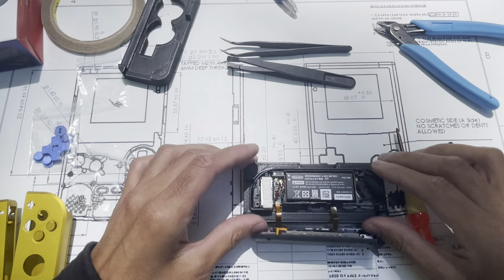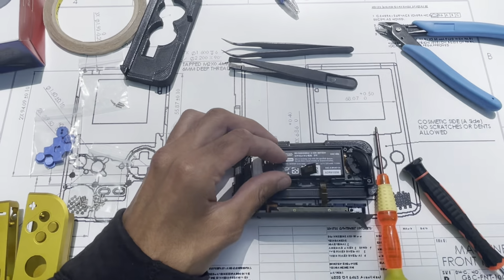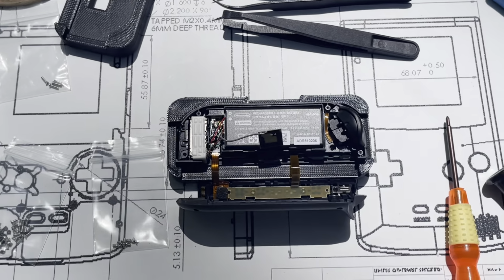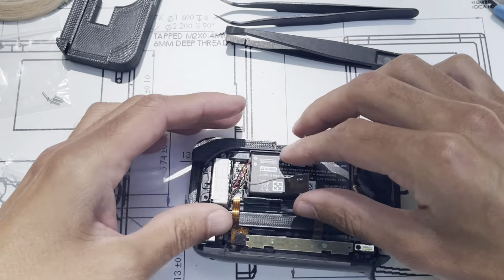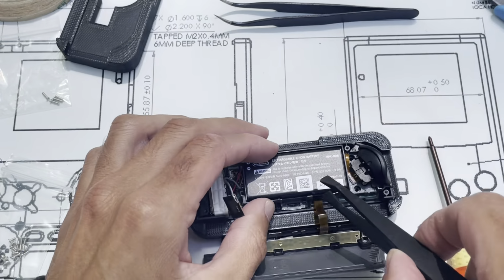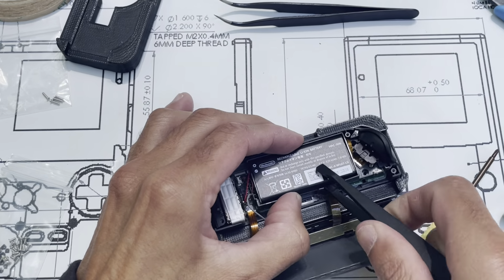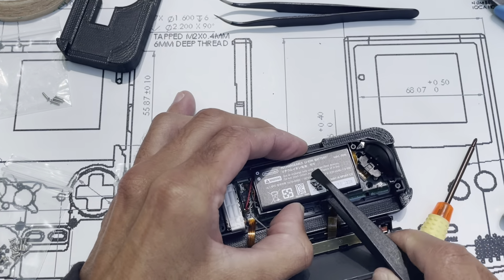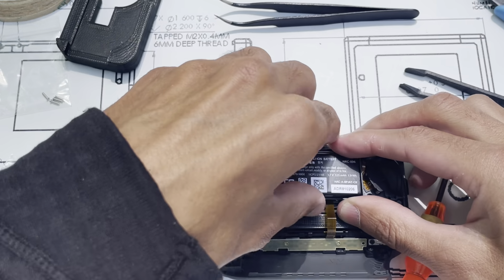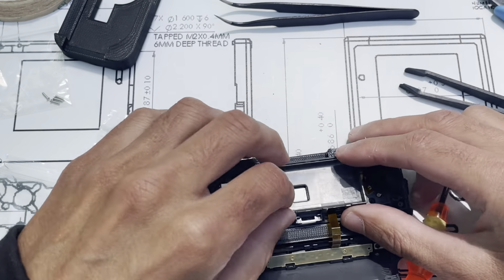Okay. So next thing I do is I take this piece out, so this just slides out like that. Let me zoom in. So this piece just slides out like that. And then I like to just get the battery out of the way. So don't take anything metal, something kind of flat and blunt, and I usually just wedge it under here, wedge between the gray plastic piece and the battery. And it's connected at this side, so again, just don't pull on it too hard. So we'll put that to the side. I've got this flag out of the way.